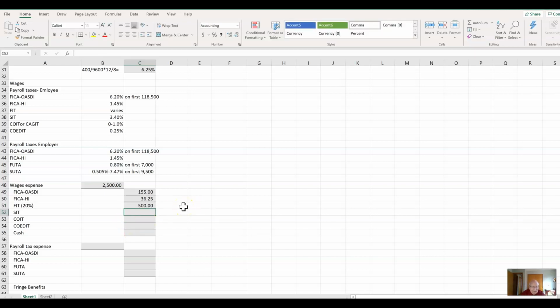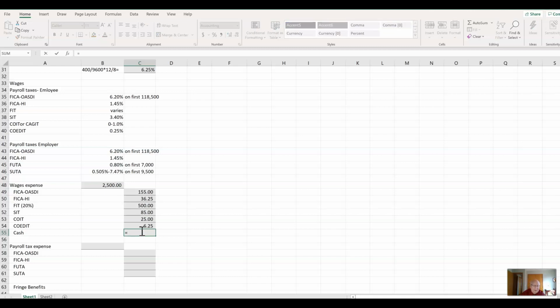Okay, we're not going to look it up. This one is equal to the $2,500 times the 0.034, which is $85. This is equal to the $2,500 times the 0.01%, which is $25. This one is equal to the $2,500, we'll assume the max, 0.025, which is $625. It's 1/4. It's 0.25%, not 2.5%.